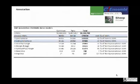Oh yeah, annotation. So I mentioned at the top, Ensembl gene models. So we compared our 24 million SNP against the gene models to ask the question, which of these SNP are present in exons? Some, let me see, 178,000 of them in exons. Of those, about 64,000 changed the predicted amino acid sequence, non-synonymous, and then we classified them based on the amino acid change. So all of that is available.